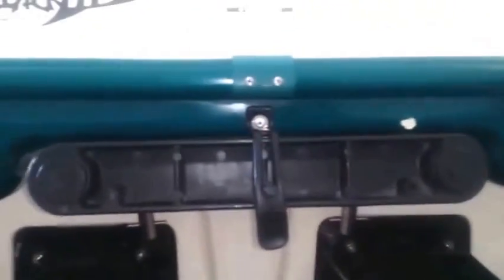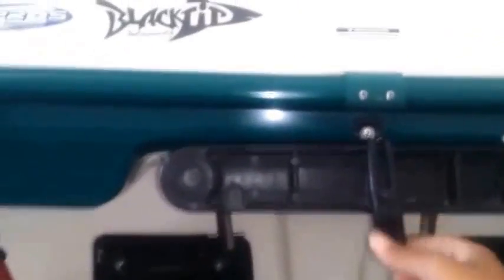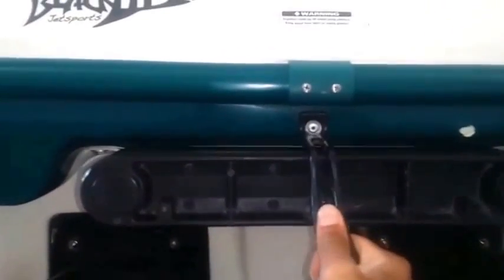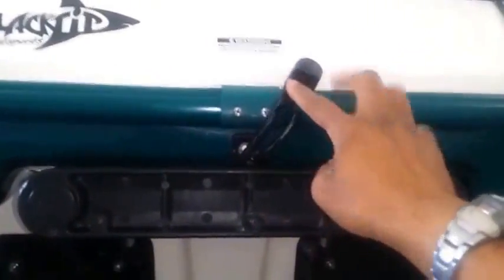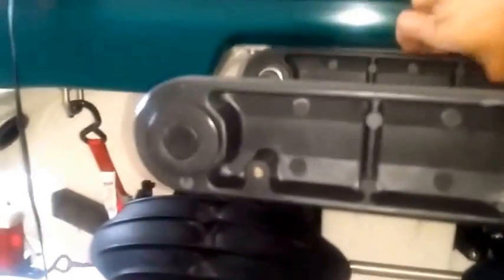Oh, before I do that, I just wanted to show that one of the wear items on this boat that always comes back damaged is the rear latch. This latch is rubberized, and as you can see in this one, it is completely in good shape. This is brand new. I had this replaced. And the ladder itself, if I can pull it out here, is in good shape as well. So as you can see, everything here is in great shape. I've pretty much replaced everything that I could replace. Anything that looked worn or damaged is in pristine shape.